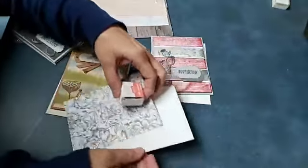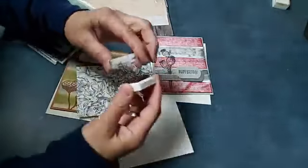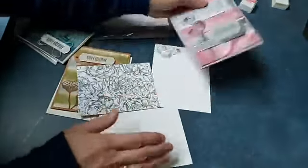All right, so this technique, you literally take your ink spot and swipe it across, and I'm not going to do it yet. I do want to show you my samples first.